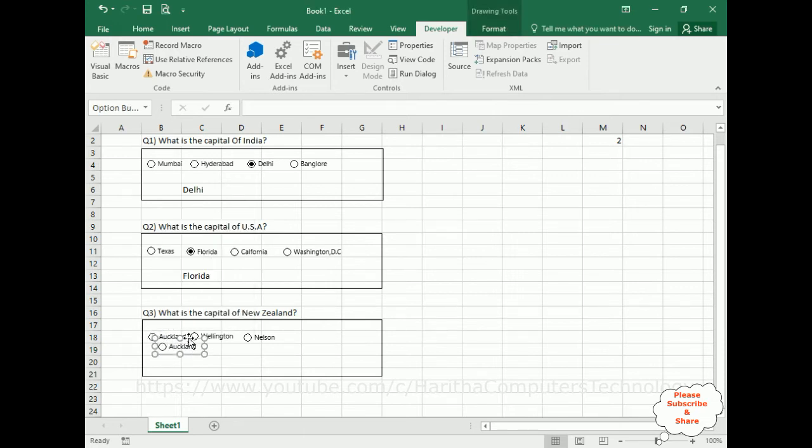Control C, Control V. Otago. Now here we got 4 options. Let's put this in alignment.